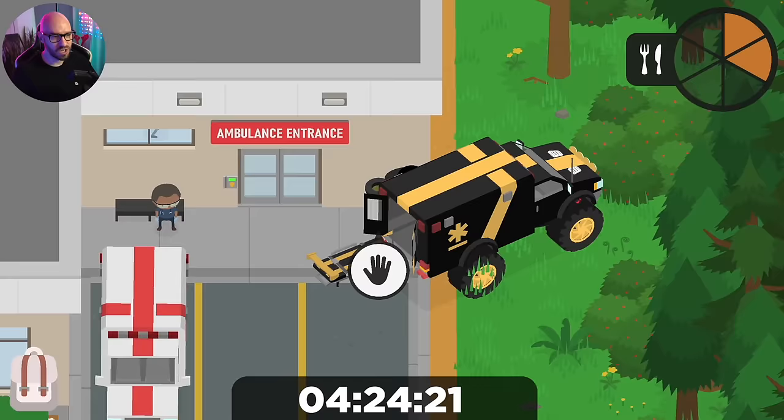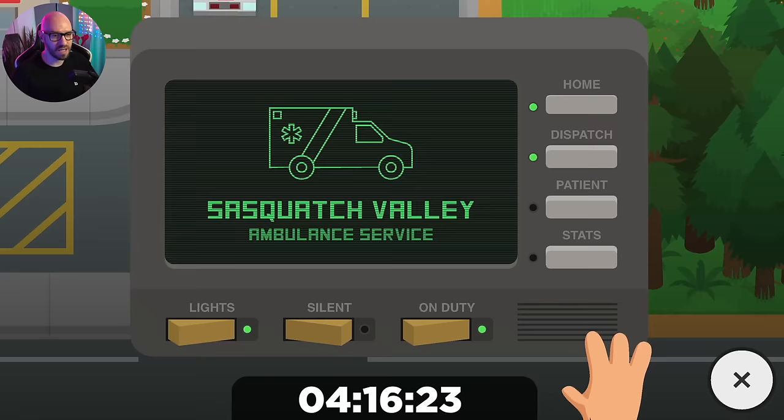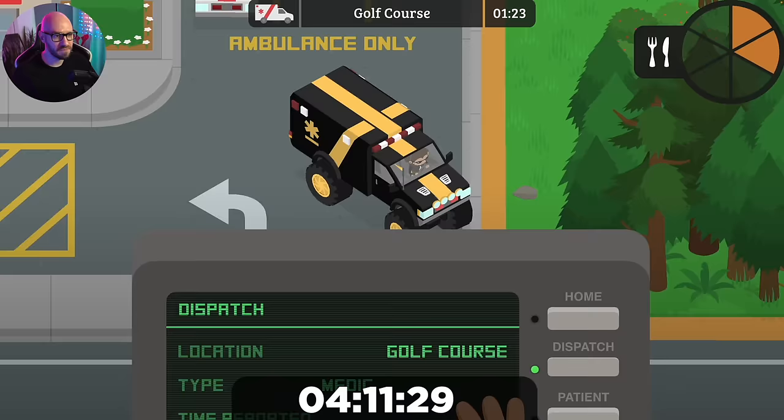Alright, let's check it out. Come on, give me another dispatch as fast as possible, please. The faster I get it, the faster I can solve another case. Ooh, there we go. And this one is... Golf course. Okay, okay, okay. Not bad. Not that bad.